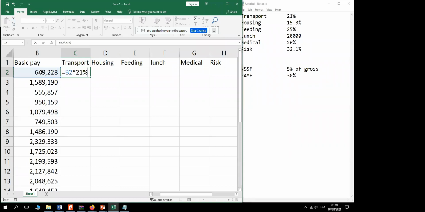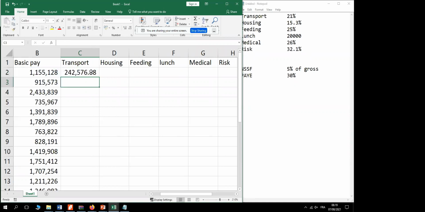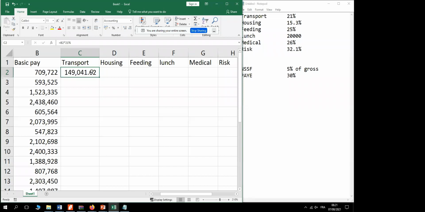Once I press enter, I have got 21% of my basic pay, by just saying equal sign B2 times 21%, or 21% times B2. Now we have our 21% of transport.